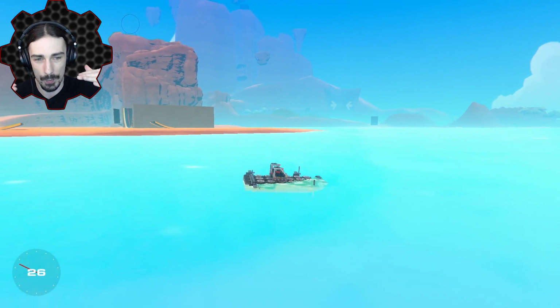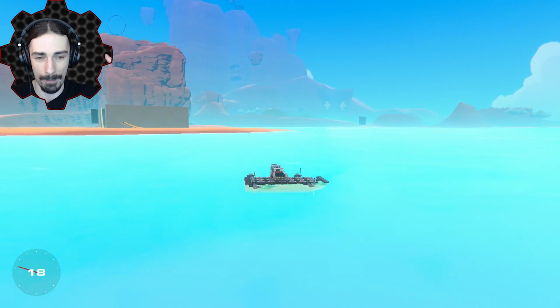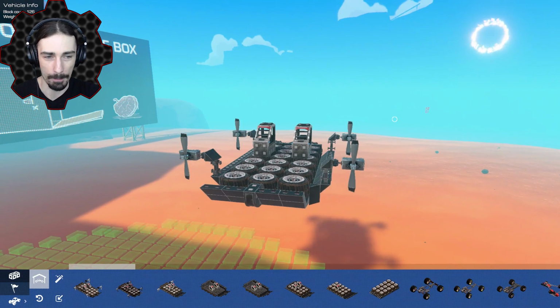So what I'm going to try to do is extend the propellers up above the water a little bit, which I think is just going to make our center of mass issue even worse. But at least we'll be able to power them. All right, and this is my new design. I know, big difference, right?